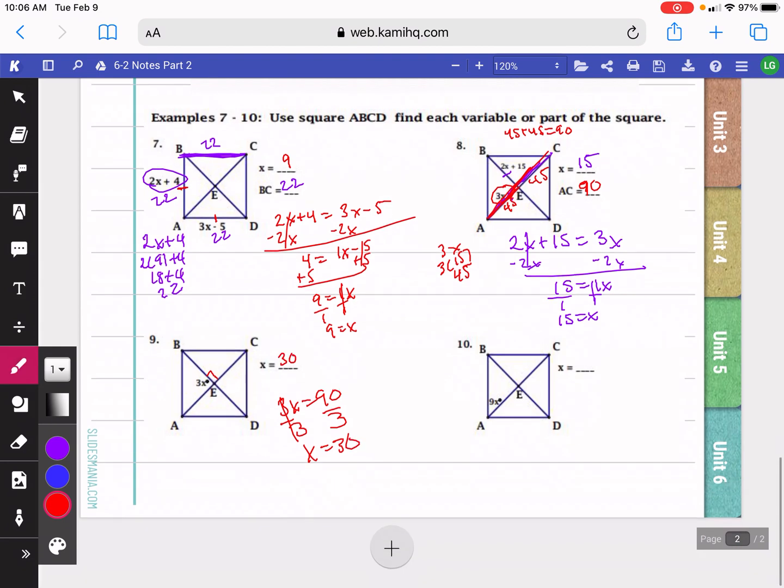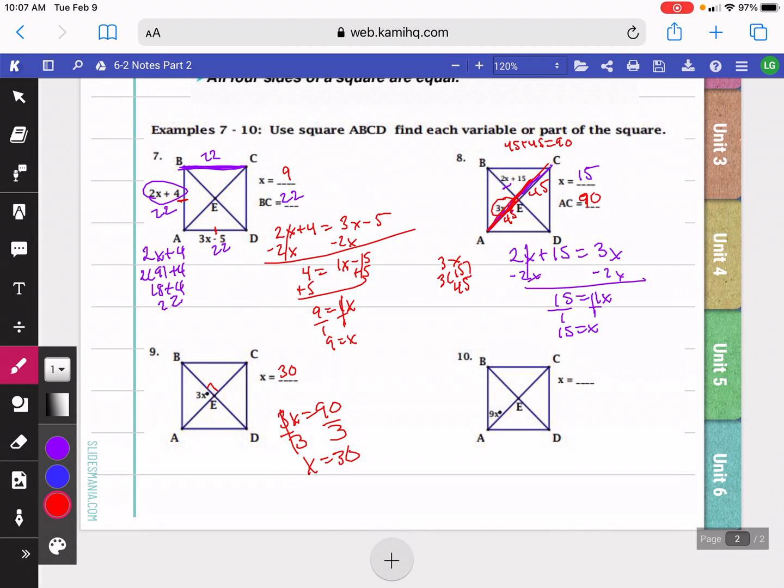And then in our last example here, this is a square. So we know that every angle is a 90-degree angle. But a square, just like a rhombus, has angles that are bisected. In other words, each of these is equal to 2 congruent halves. So if we know that their right angle is 90, then each half would actually be 45 degrees. So we can set 9x equal to 45 and use that to solve for x. So x is equal to 5 units.